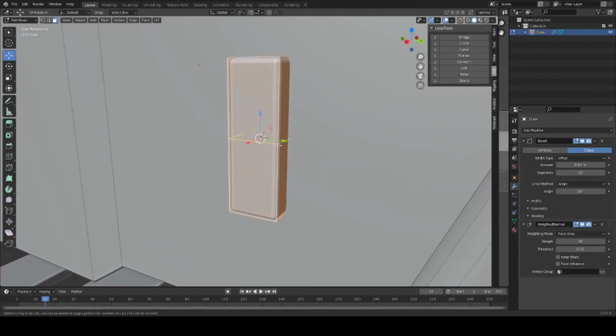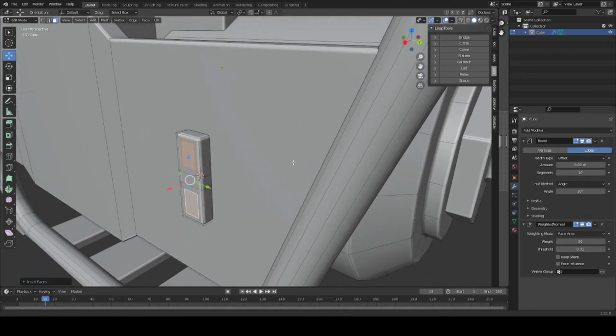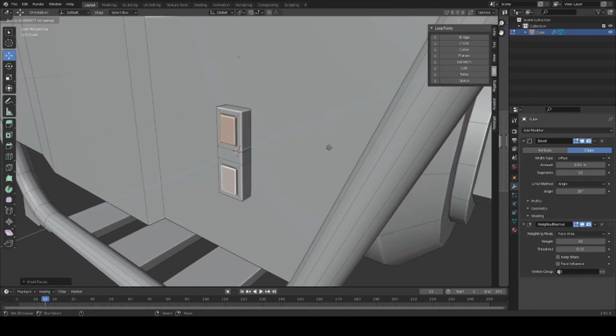And then we want to do Control R to make a loop cut right in the center there. And then Control B to add additional loop cuts. And then we want to grab that top part and that bottom part. And we want to do I for inset and E for extrude.